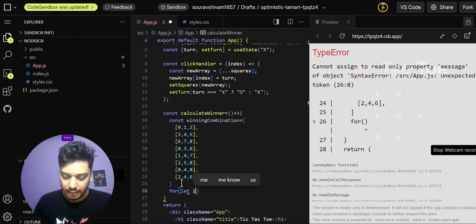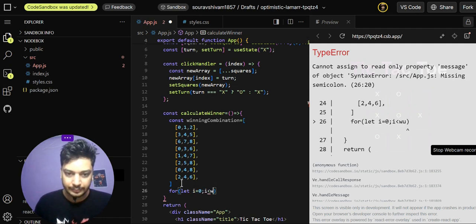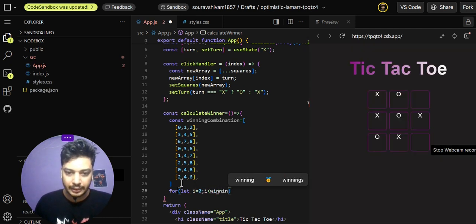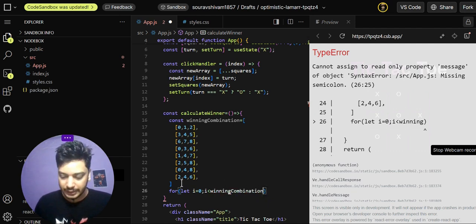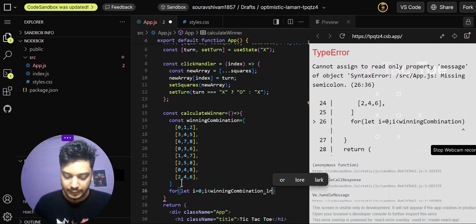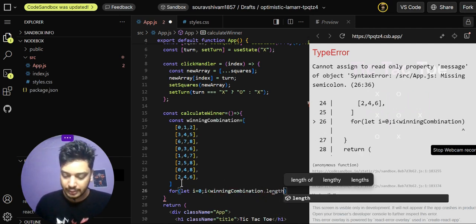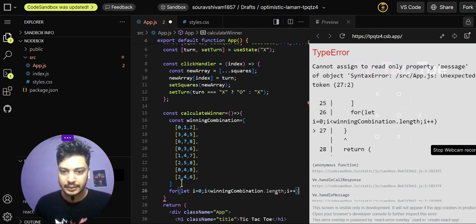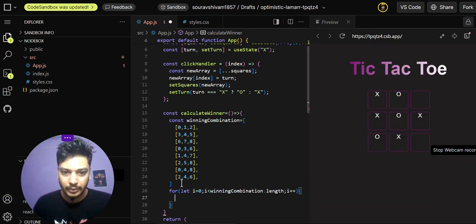Okay, so let's loop over this array. Let i equals 0, i less than winningCombination.length, i plus plus. All right, after looping through this, let's destructure the values from this triplet.